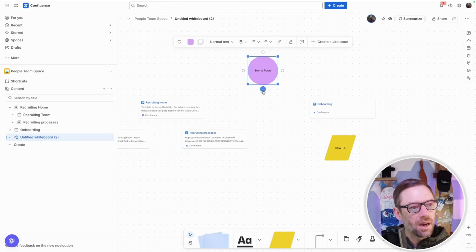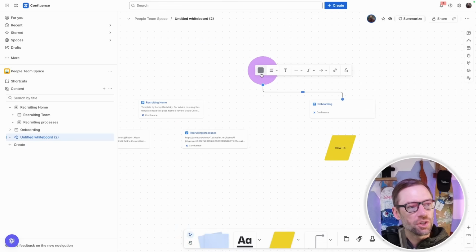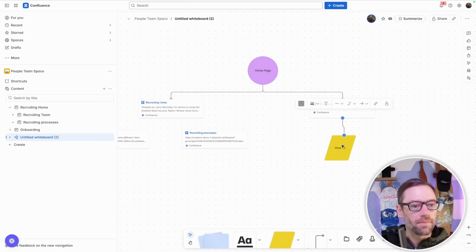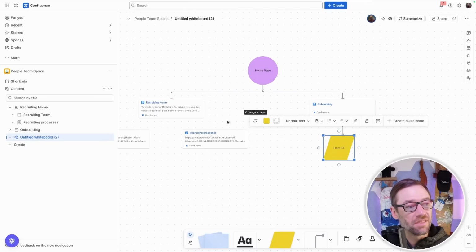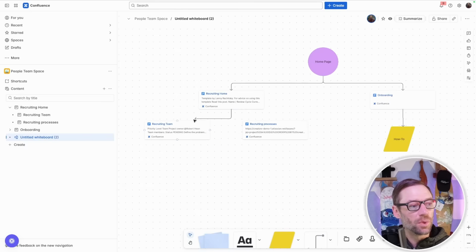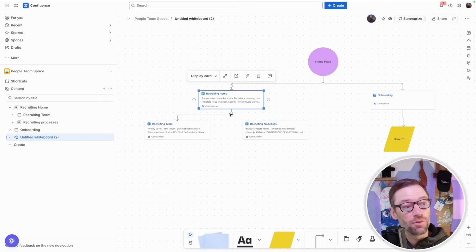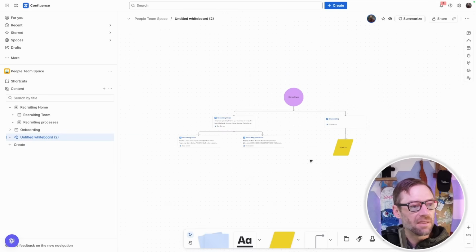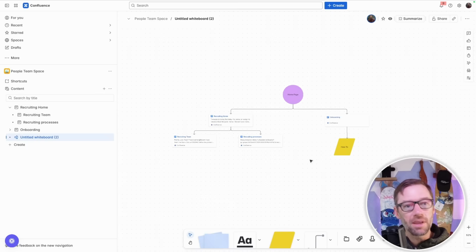Next, I'll connect all of these with connectors to show that they are children of specific pages. And this will remind me as I go what goes under what. This is useful because it visually shows me what content lives under which other content, and it helps new folks figure out where their new page should go. Now I have a very high-level overview of the space, and now I can begin planning.